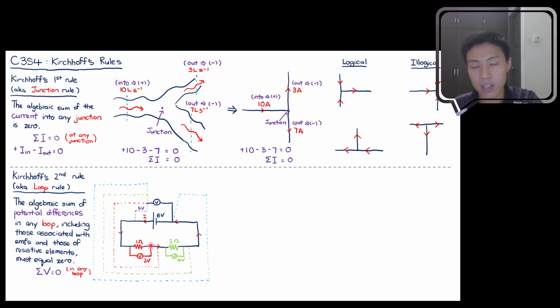Okay, because the resistor requires some energy to pass through, the 1 coulomb charge, which initially has 6 joule energy, will lose 2 joule energy in order to be provided to the resistor over here. So when it comes out from the resistor, it will end up with only 4 joule of energy left. So you gain 6 joule from the battery, you lose 2 joule to the resistor over here. So the net outcome will be, you come up with 4 joule of energy.